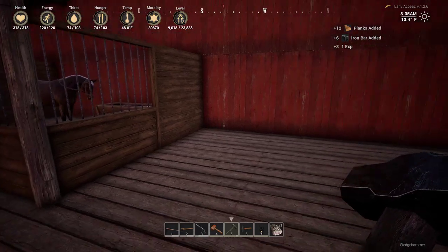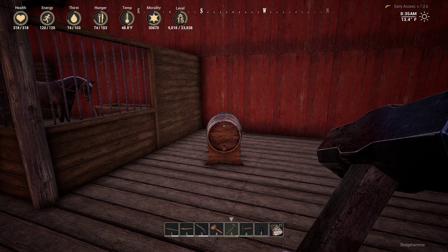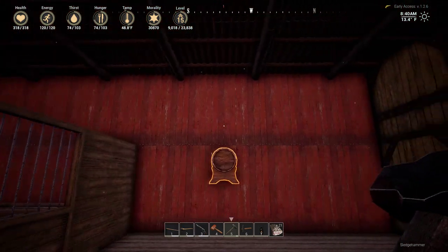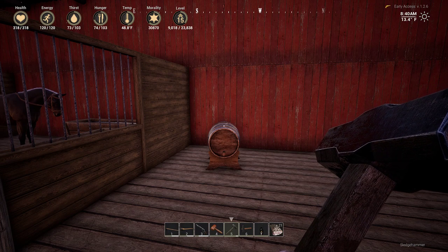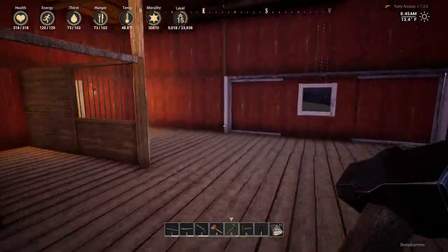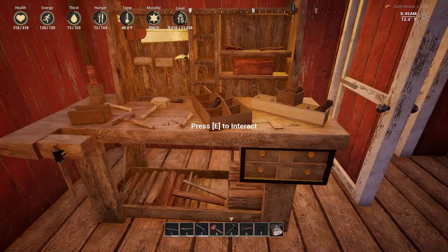Okay, so what we're going to do is we're actually going to put that over here. We're going to put the distillery over in this area here. I was hoping to set it up on like a ledge and have it up here on... well, some kind of a... Is there another bench or like a table that we can make that we could set those on that would look, I don't know, good? Let's see.